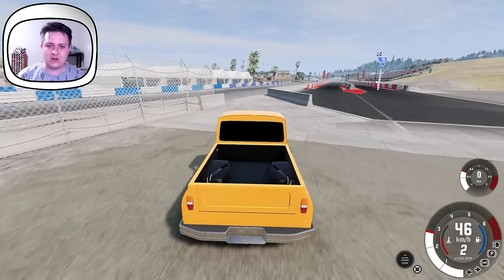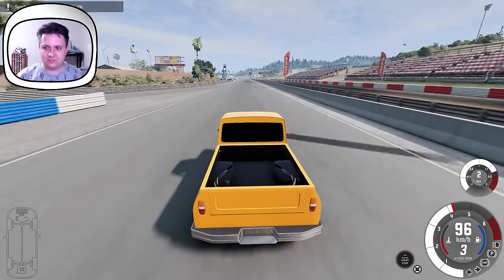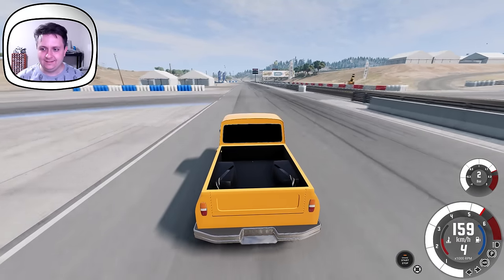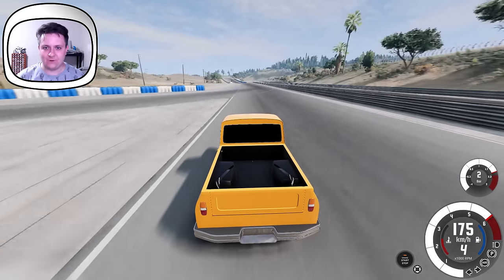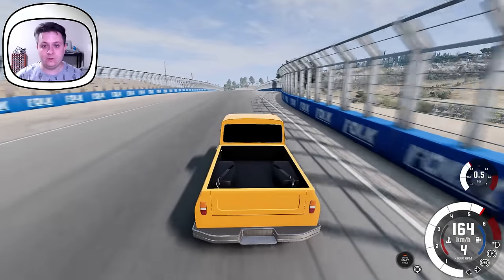Let's see how this thing is around the track. Obviously the suspension and all that is not tuned at all, but that's okay. Oh my goodness. Oh, synchro damage. It's just spinning tires in third. Just redlining in fourth, man. This is all I can do. 175 kilometers an hour. This thing could definitely go faster.